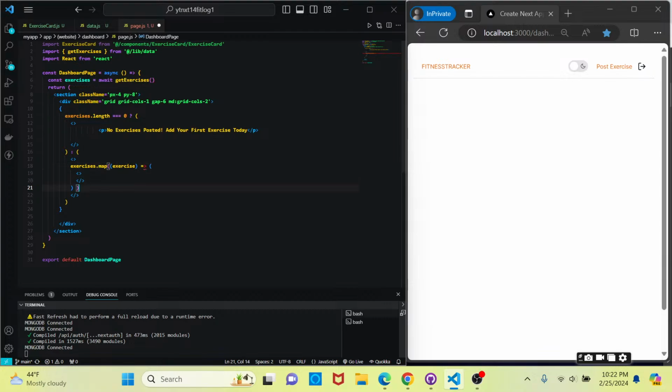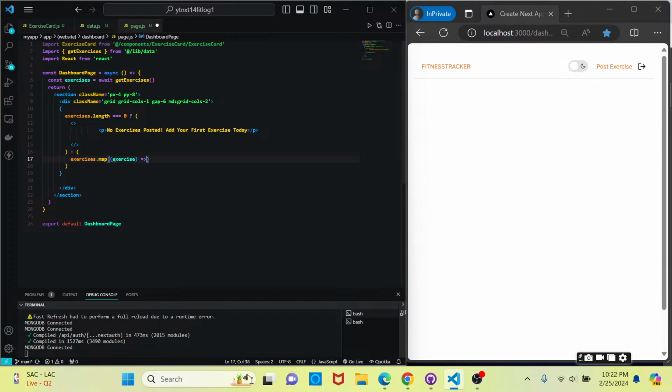Okay, I see what's going on here. Let's do this. Actually, we don't even need to do this. We should just be able to go exercises.map. And we're going to name it exercise.